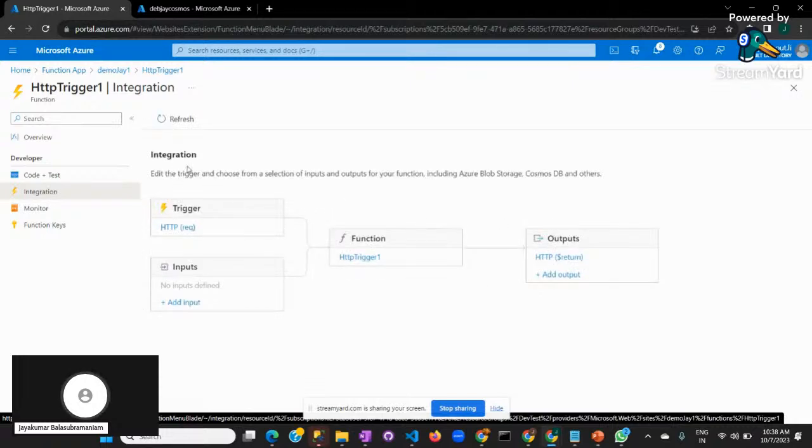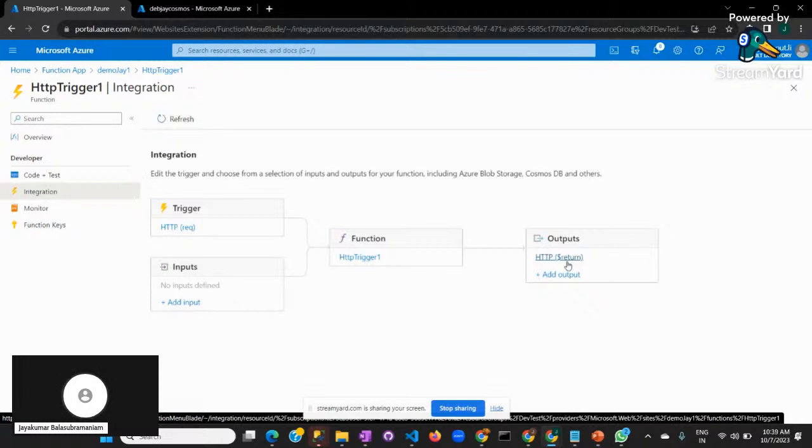Yeah, so you can see the integration where you can define the HTTP trigger and the output bindings. The trigger is HTTP trigger because that is defined at the time of creating the Azure function itself, so you cannot change it. It is just a trigger. But if you want to give some inputs, you can give them here, and this trigger will come to the function, and it will execute a certain piece of code, and you will have some output. Let's say the return type of this HTTP trigger is again an HTTP result. So you have an HTTP result by default.